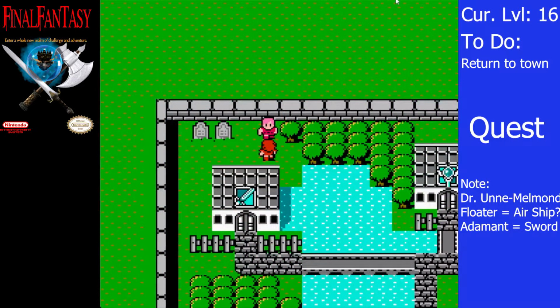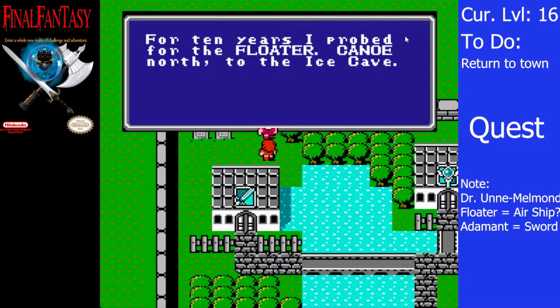Now back at Crescent Lake, you remember that guy who was sleeping? Well, now that you finished Carrie off, he apparently wakes up. And now he lets you know that 10 years he's been looking for the floater. And now with the canoe, you can head up to the ice cave. So that's going to be our next task.